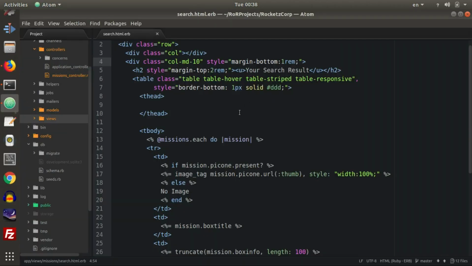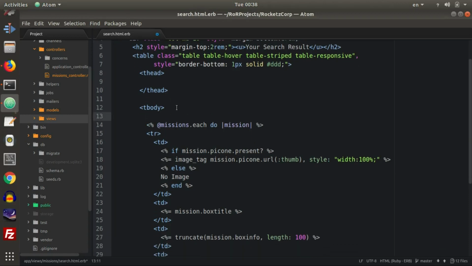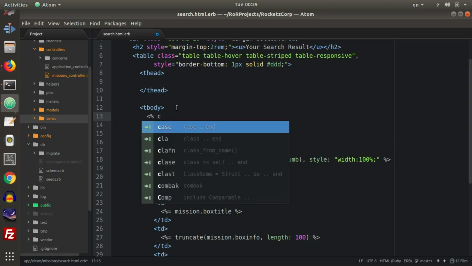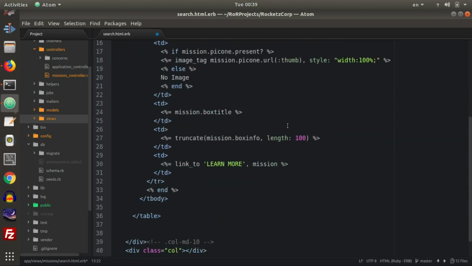Alright, so what we need to do here on the tbody, we will display it explicitly. So here, open up the Ruby syntax and type c = 0 for counter. This initializes our counter.